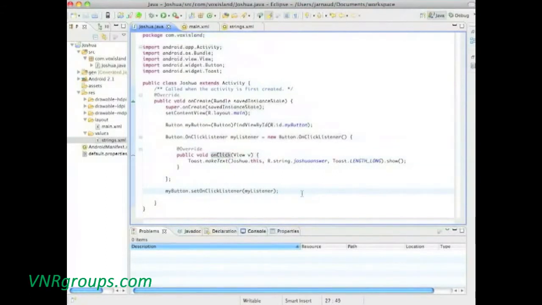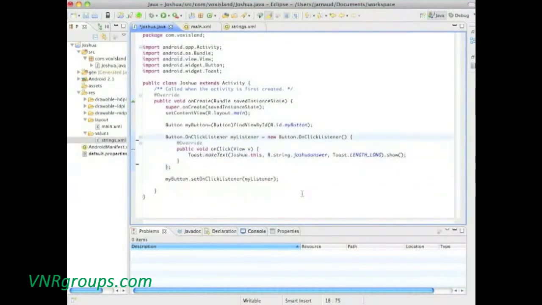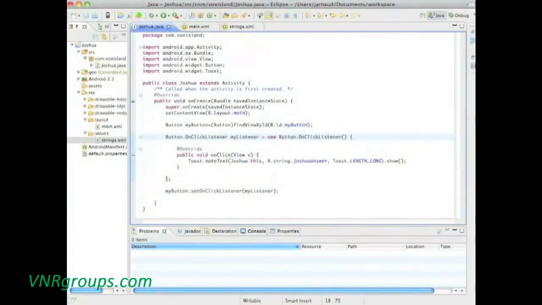We have created a button, we have created a listener, and in this listener we have overridden the onClick method. And in this onClick method we are creating a toast message, and we show it, and then we linked our button and our listener.